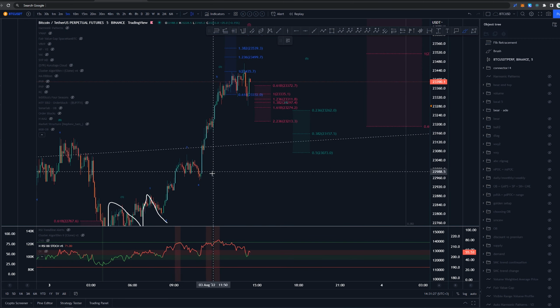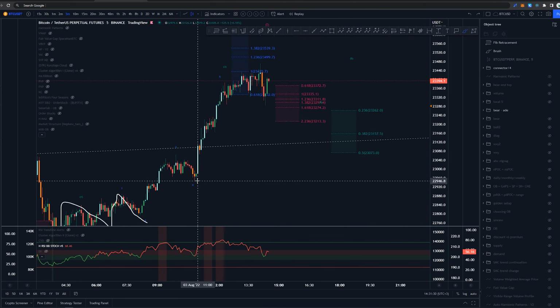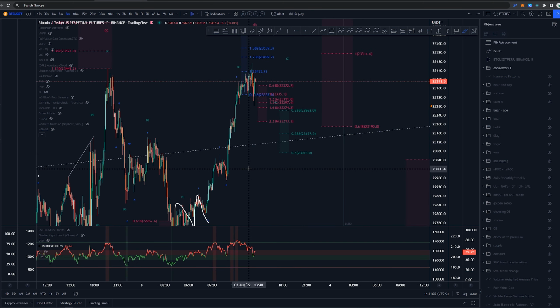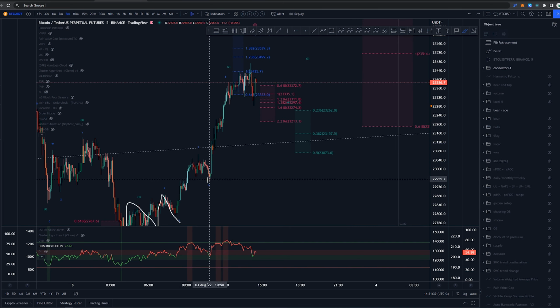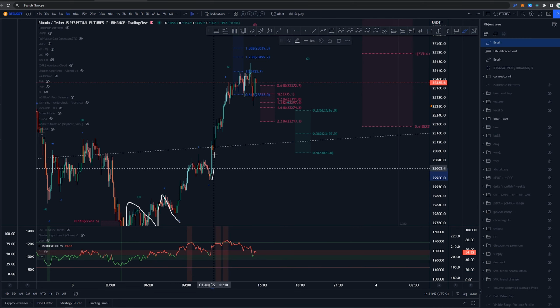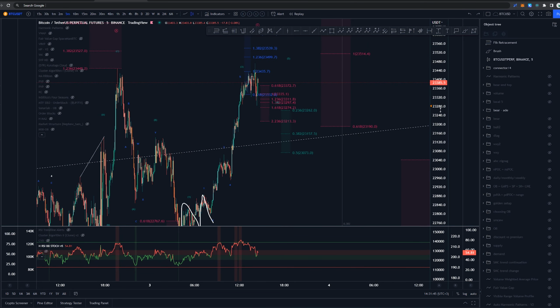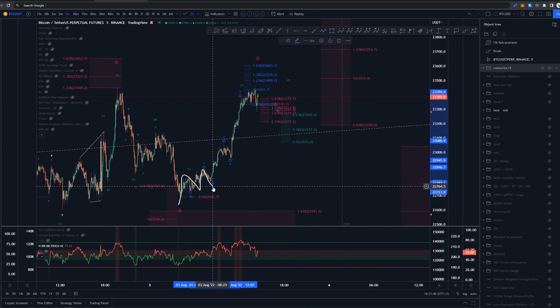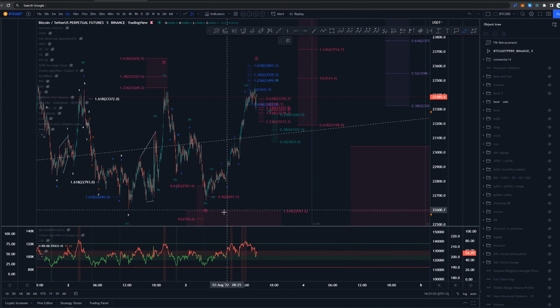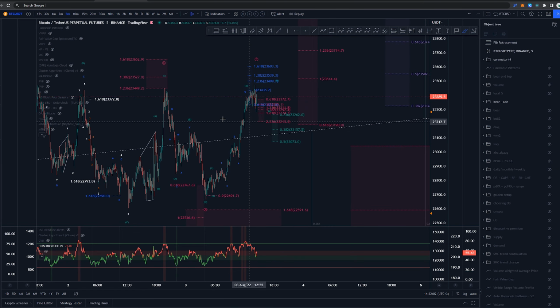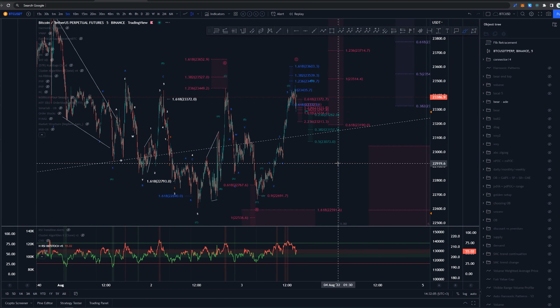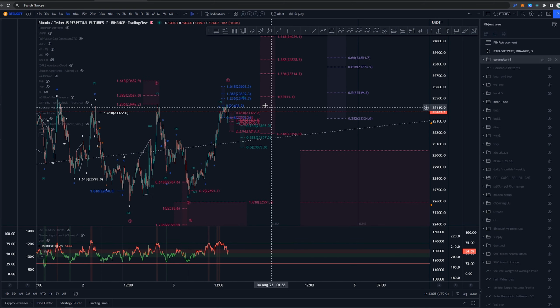I don't see a very clear structure in here for a 5-wave pattern. So again, I can't really say that there is a 1 2 here, because again, this is the lowest point. So it is a bit of a weird-looking structure here, more like a 3-wave move for this possible 5th wave. I had a count in which we were looking at this more bearishly, but again we are still looking at this bullishly, as we are looking for that C wave instead of the W wave, just because of the retracement here. But yeah, it is still possible. I'm looking for a bit higher prices still to come.